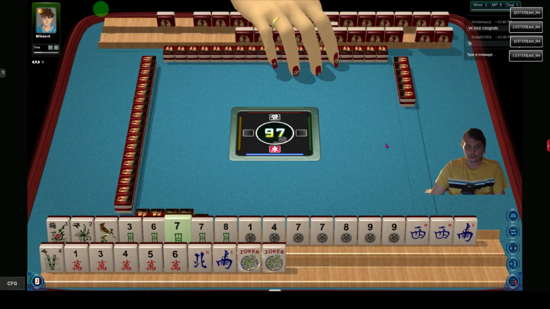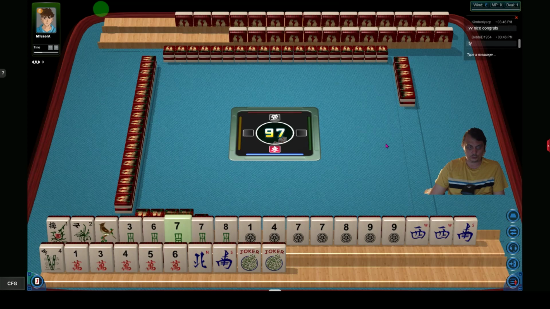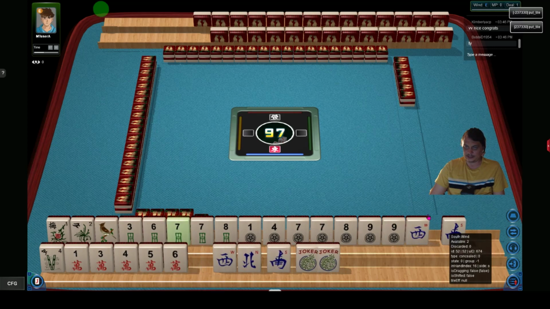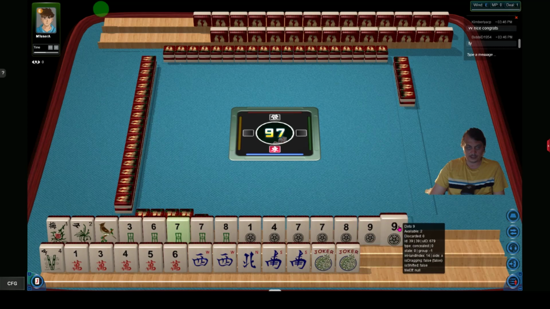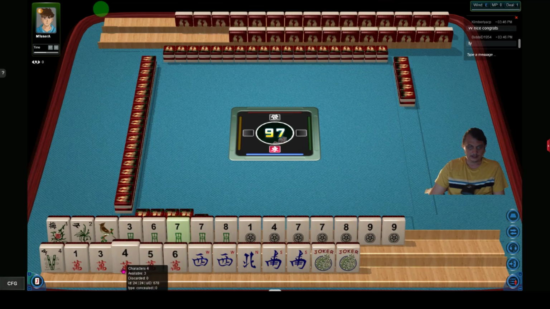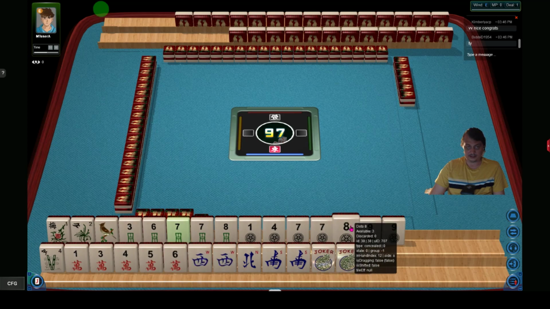Okay, what do we do here? 1, 3, 5. I'm east. I have a bunch of winds. I like these winds here. I'll keep these winds for a while. And then, what do we do? 5, 6, 7, 8, 7, 8.